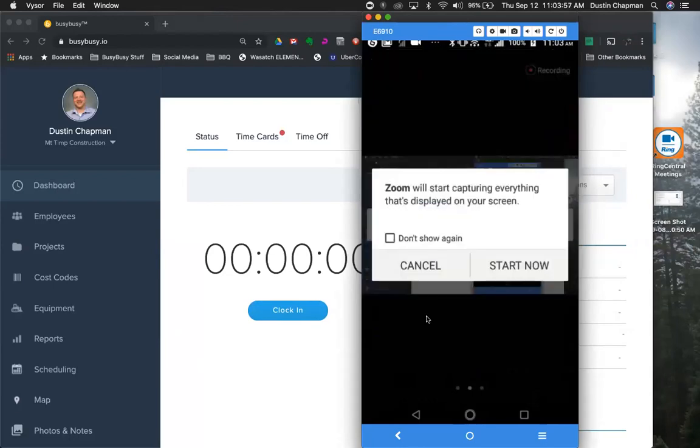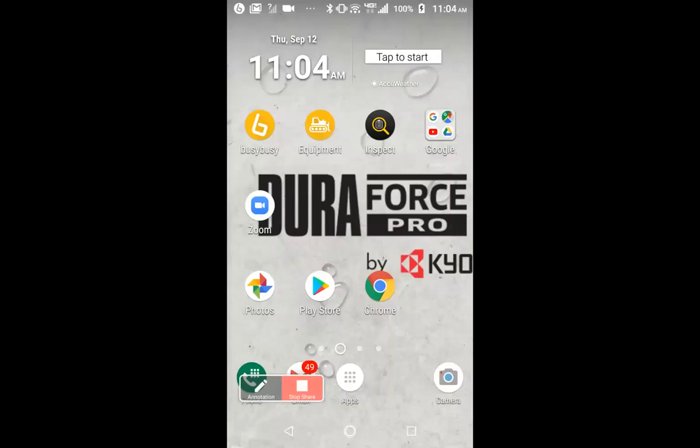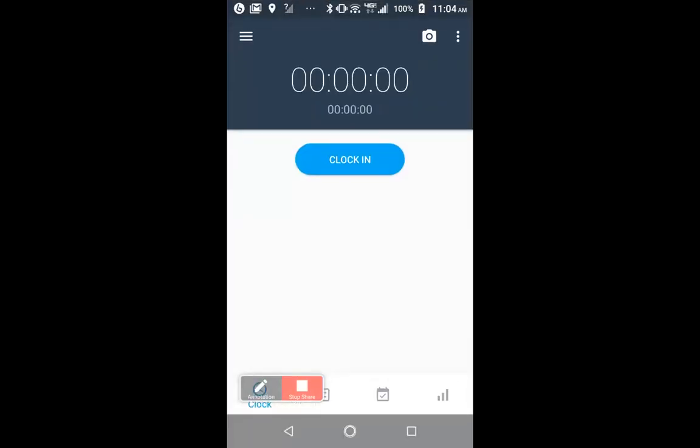But it wasn't long after that we started receiving a lot of requests from our clients for a way for supervisors and field foremen out in the field to track time for their employees. With a lot of thought and feedback, we came up with a really amazing solution, and it's been received very well.